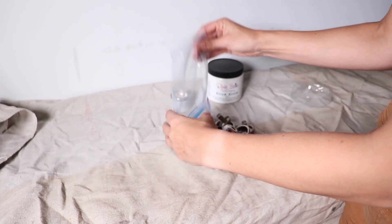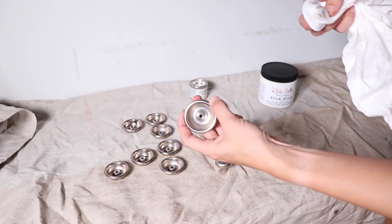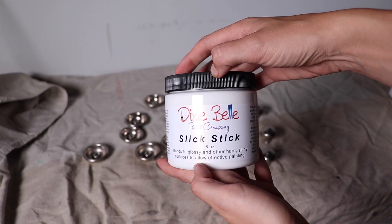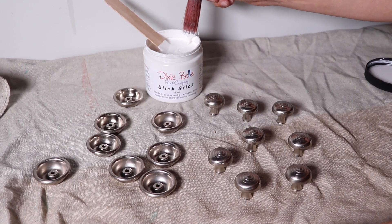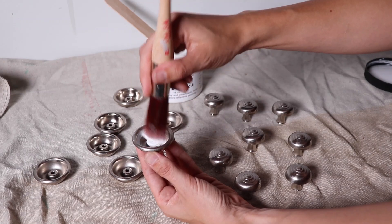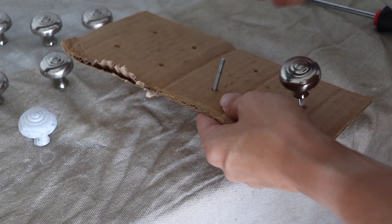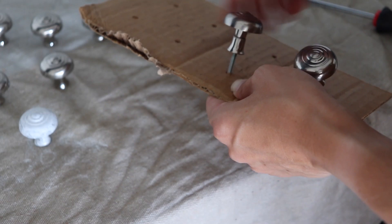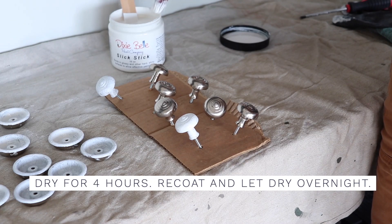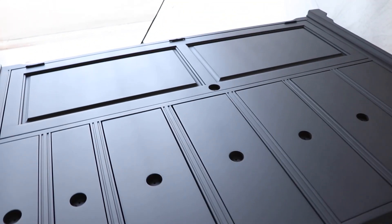As I mentioned earlier, I'm going to make over this hardware because I did not want to fill in those recessed holes — this is just going to be a lot easier. I already cleaned it when it was on the piece, so I'm just taking a rag and making sure there's no dust on it, and I'm going to put a coat of Slick Stick primer on here. Since these are metal and really shiny, I'm going to use gilding wax on top of them, but that's not going to stick to this type of finish — I've tried that before and it did not work. So after the first coat dries in about four hours, you need to put a second coat on and let it dry overnight. By the magic of video, we are fast forwarding to the next day.